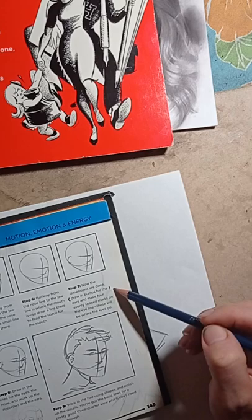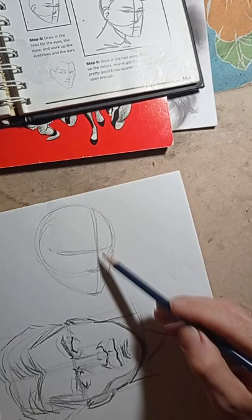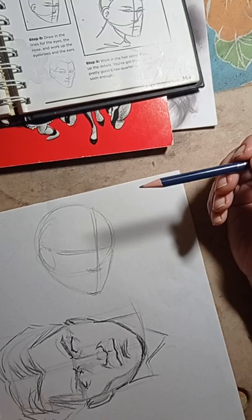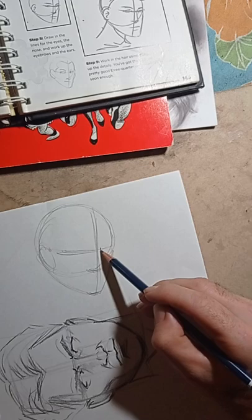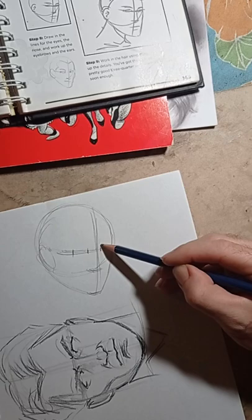Draw the bumps for the ears and make four evenly spaced. Mark the eyes in line. So they're telling you to start with the ears, but I usually like to start with the eyes. So let's try with the ears. And then the space for the eyes. Remember, this is a three-quarter view, so you're going to bring this a little bit closer. Okay, and this one a little further out. Okay.